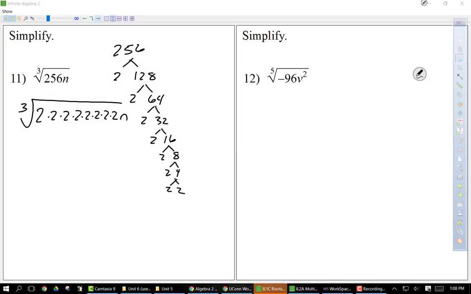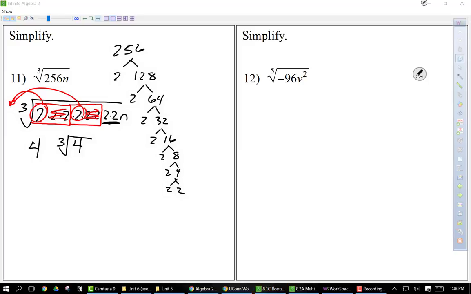So I'm not dealing with square roots, so I don't have pairs of 2's. I'm dealing with third roots, so I'm dealing with 3 of the same numbers. So what happens in each of the groups? 1 pops out, 2 get crossed. 1 pops out, 2 get crossed. So the 2 numbers that popped out make a 4. And these 2 2's here that didn't get touched, they stay inside as a 4. 2 times 2 is 4.